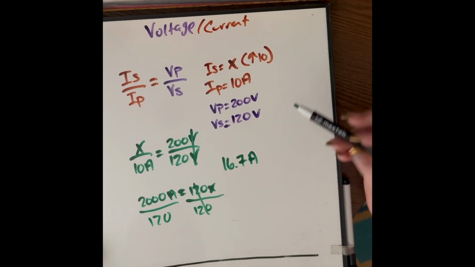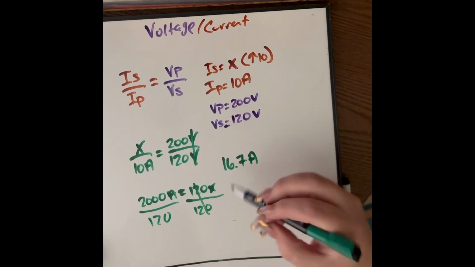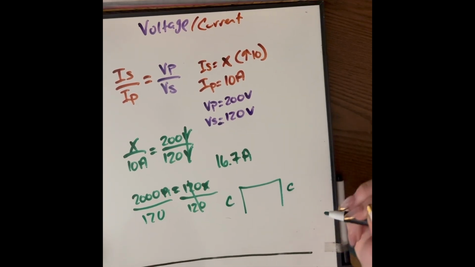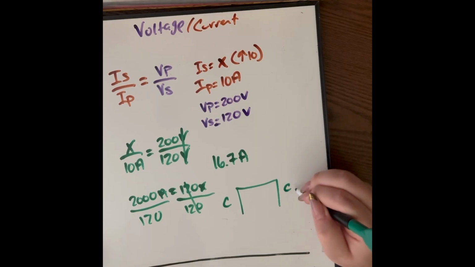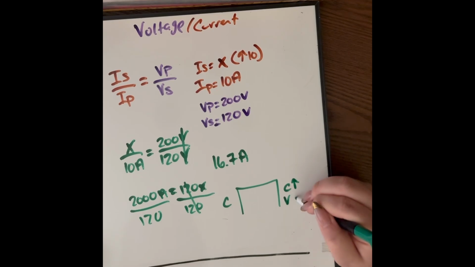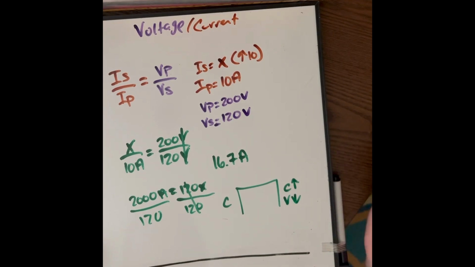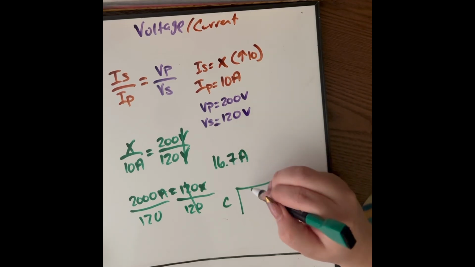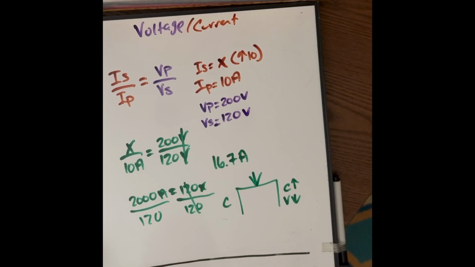And if my current went up from one side to the other, if my current from here to here was higher, current went up, what would have to happen to my voltage over here, which we already knew? My voltage went down. And whenever we're talking about transformers, we really only care about the voltage. So this is a step down transformer because our voltage was pretty high over here and it went lower over here. That is what I have for you.